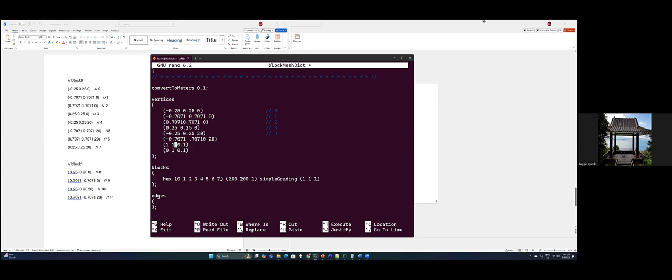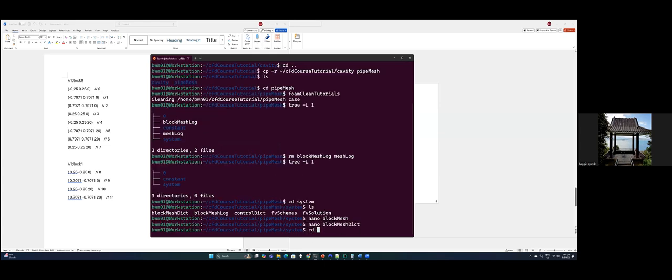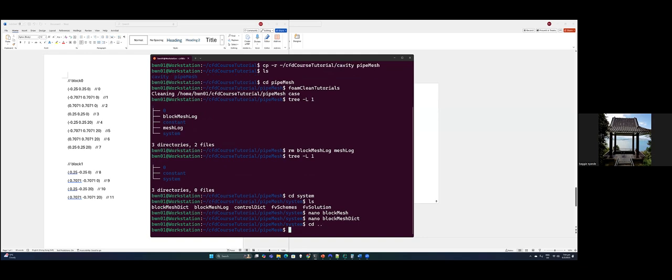Let's just save this, exit, and generate the mesh.